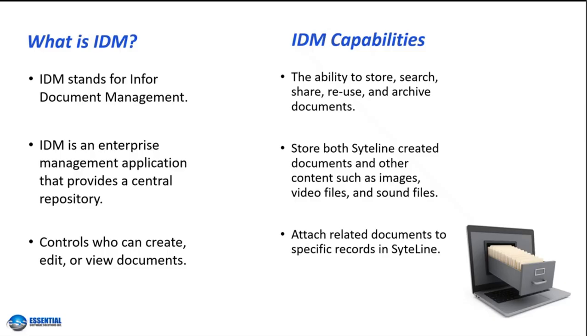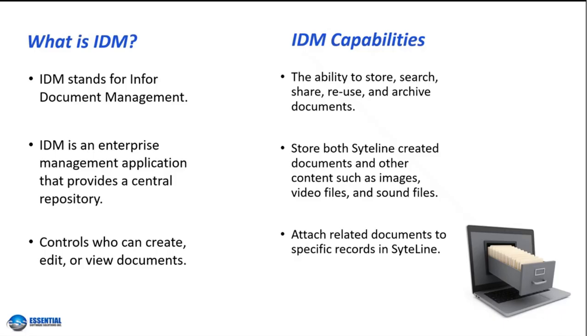One cool thing about IDM is that it isn't just limited to documents that are created in Sightline, but you can actually store a wide range of content, from images, videos, sound files, or any other type of files that you're used to using at your organization. For this reason, it allows you to store everything related to a process, a job, an SRO, or a project in Sightline, or you can attach it to any records in Sightline. So you can keep all of your business documents or files together.